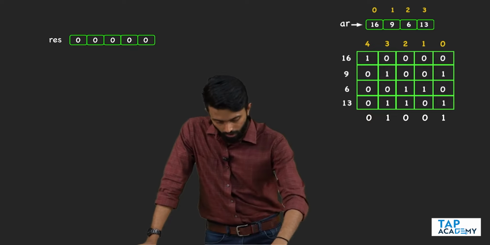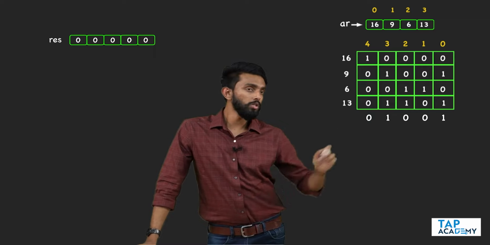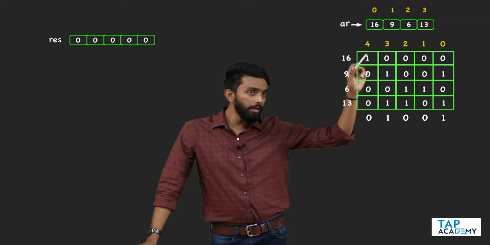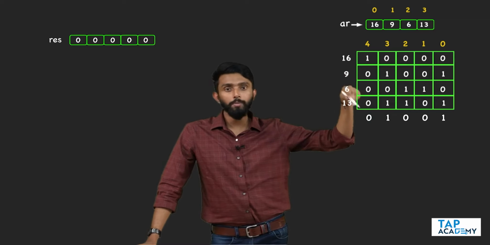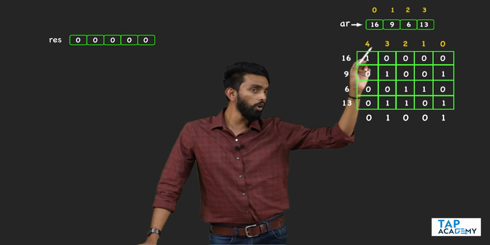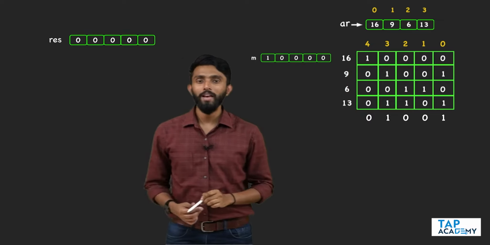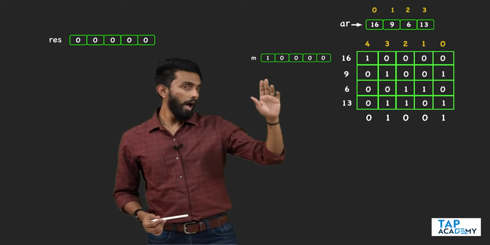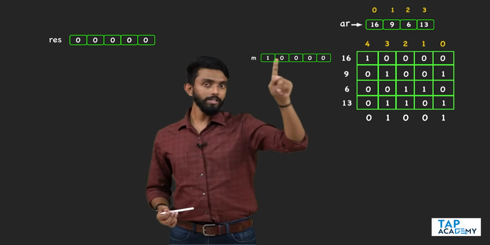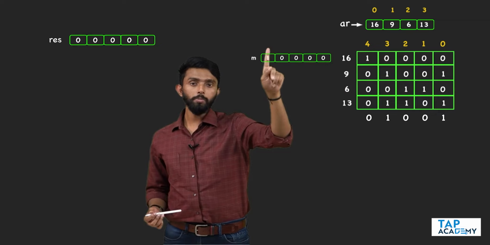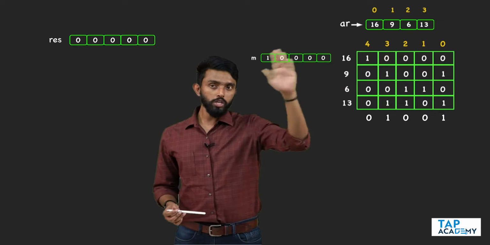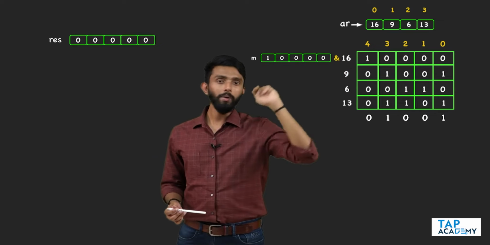Let me show you. Very simple. First and foremost, I want to check how many elements are there, what is the count of elements in my array, whose this 4th position bit is set. How will I do that? Simple. I will create a mask. What I will do in my mask is, I want to check if this bit is set. So see, in the mask everything is zeros, only that position bit will be made as 1. Now to check whether that bit is set, very simple, perform AND operation.